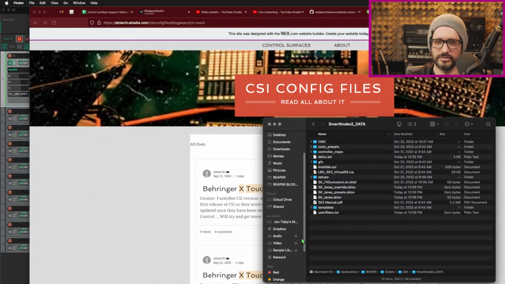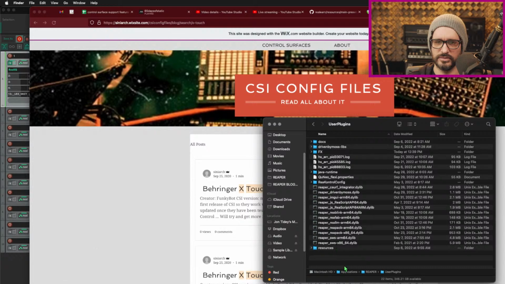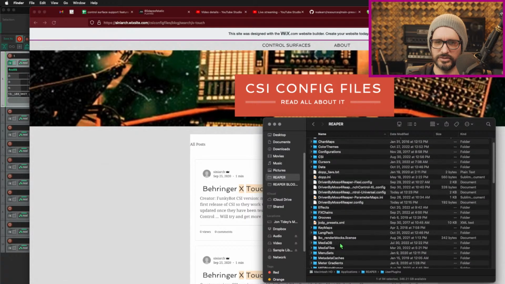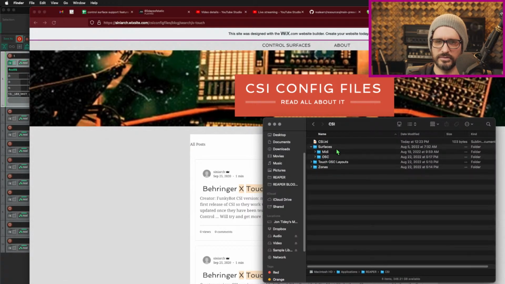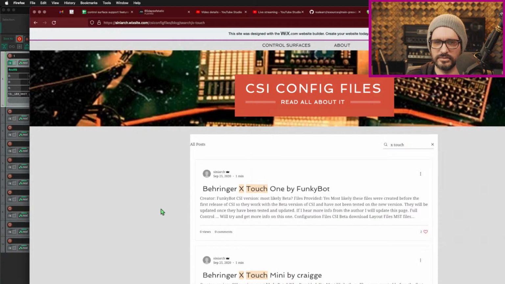We find CSI, Reaper, user plugins, no, Reaper/CSI. Surfaces, MIDI, C4, MCU, MCU XT, X-Touch 1, X-Touch, and X-Touch XT. So those are all made in August.